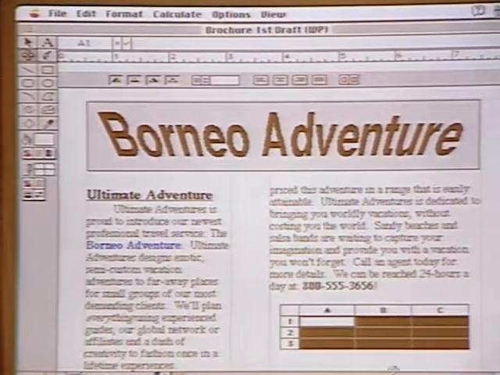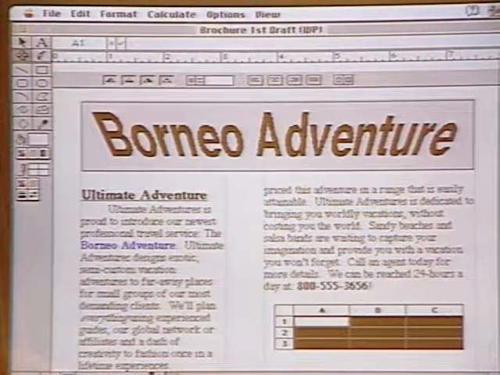All right, now this is what you call document-centric, right? I mean, you're working on a document, so it doesn't really matter what module you're in. It's whatever you need is there for this document. It's word processor, spreadsheet. That is the whole key to ClarisWorks. That's what's made it the number one best-selling business package on the Macintosh.